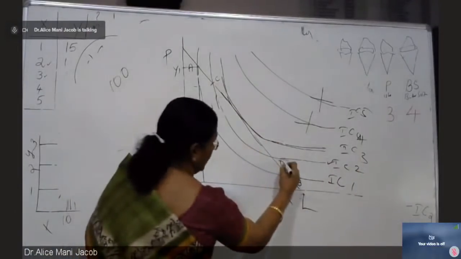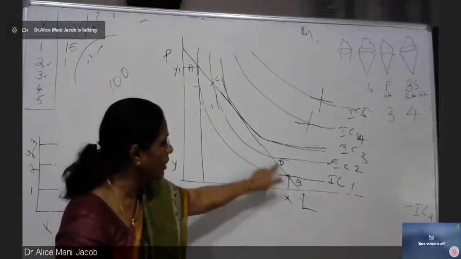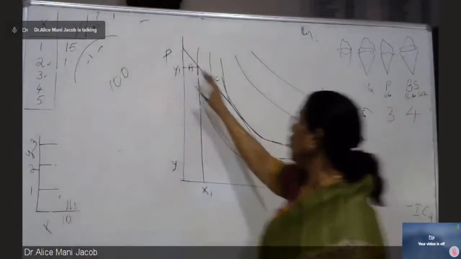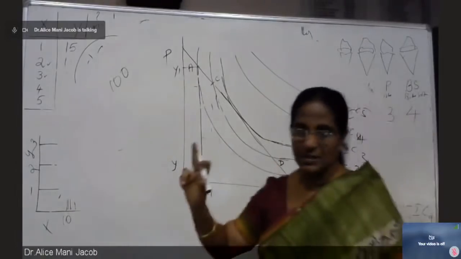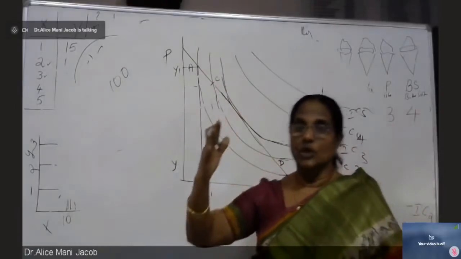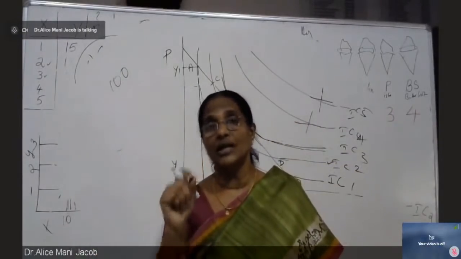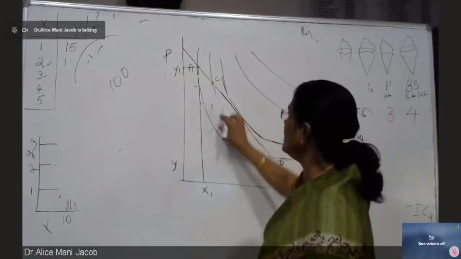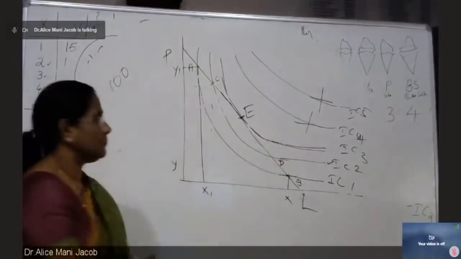The same is at point D also. For example, I rearrange my consumption from B to D. There are many points between B and D that we have not shown. Any point on this budget line is a point of consumption, because you can consume any combination. We assume that chocolates and ice cream are perfectly divisible. Any combination, half of a chocolate, 1/3 of an ice cream, possible.